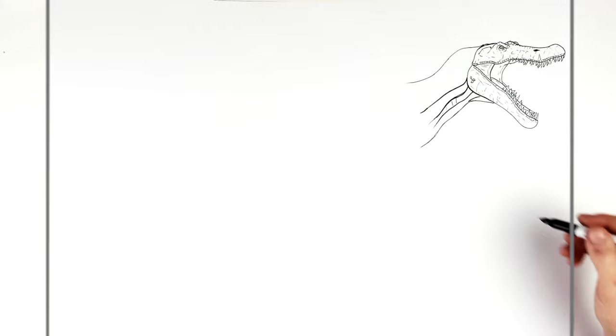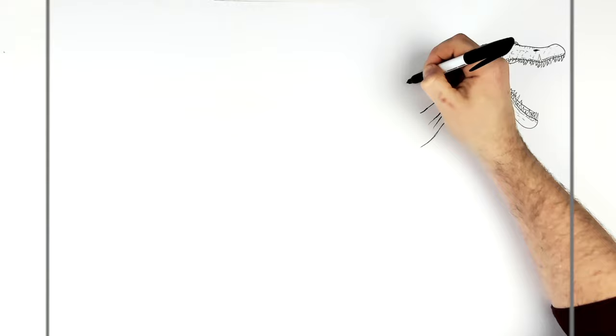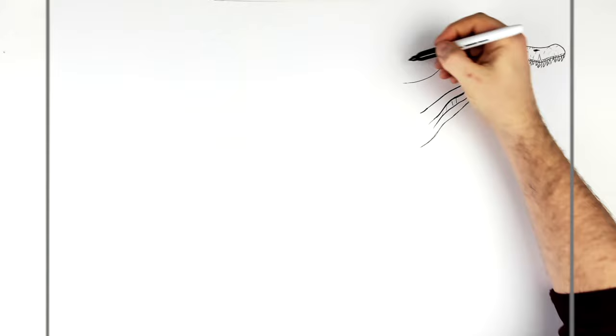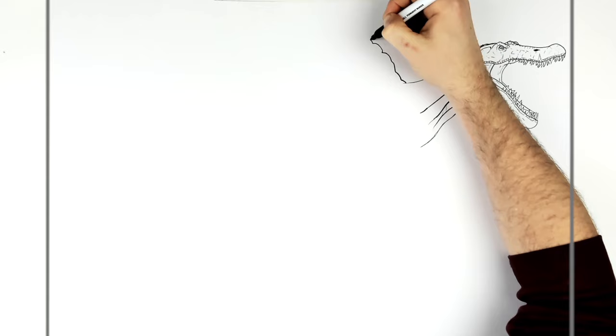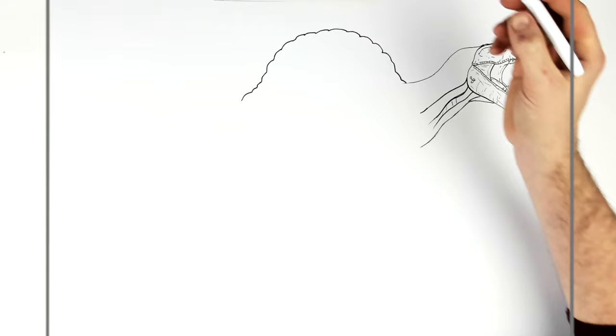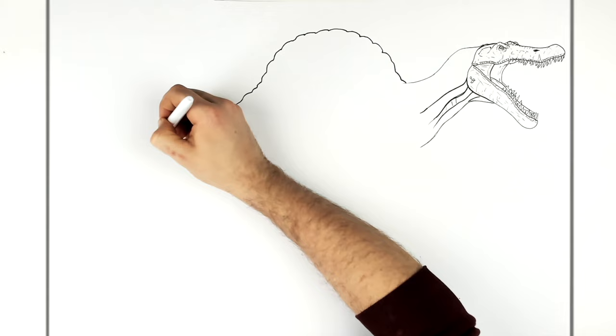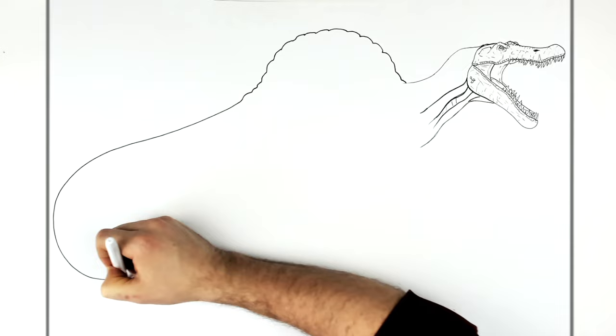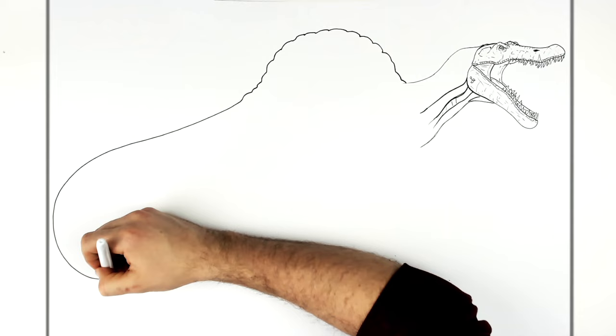So this eventually touches his hands. So now the spine, right? So it bumps up, there's loads of texture on his body but we just get the main shape in first. So we just bump around for this sort of fin that's on the back. And this will eventually go all the way down to his tail and you can kind of fit the tail in whatever way you can. We'll go around that way and then we'll curve it and then back up.